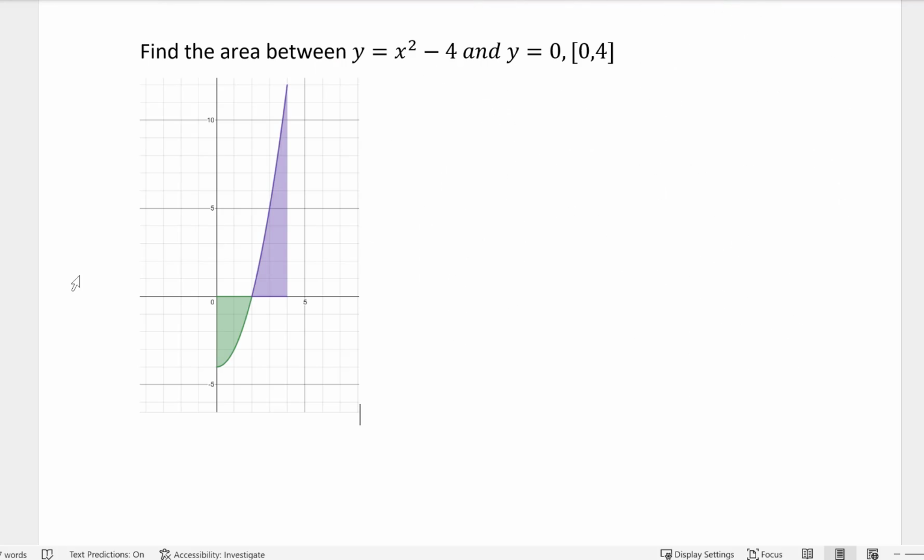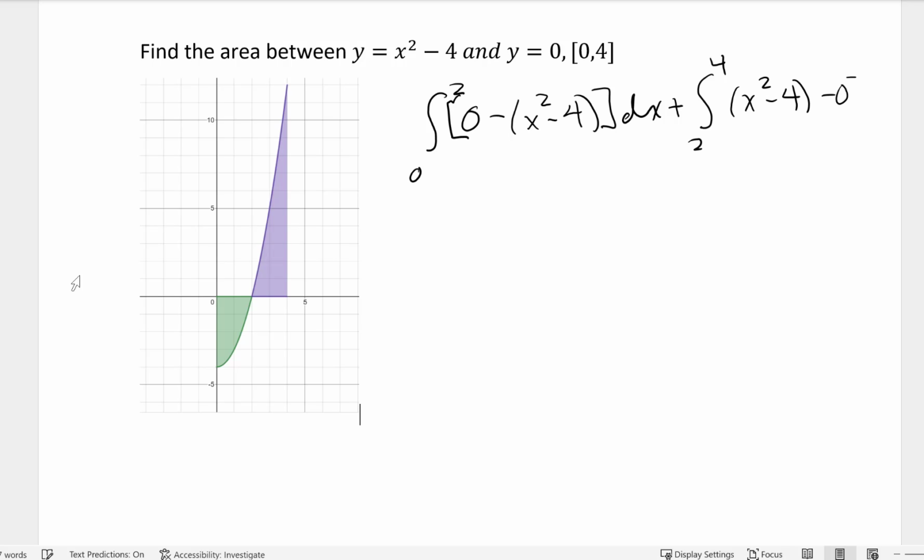All right, the next one I have y equals x squared minus 4 and y equals 0 over the interval from 0 to 4. So again, I see this split where part of the graph is below the x-axis, part of the graph is above the x-axis. So let's start below. So below, you can see that goes from 0 until 2, and we're just going to count it over that we can see it. So from 0 to 2, and what comes first is the 0. The x squared minus 4 was underneath the x-axis, so it goes second. We know we're going to add this, and that's going to go from 2 to 4. And in this case, the x squared minus 4 is first, and the 0 is second.